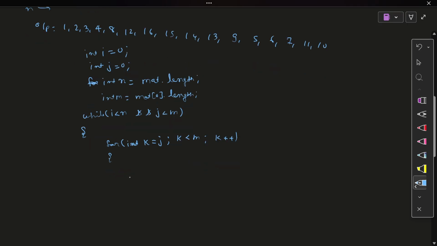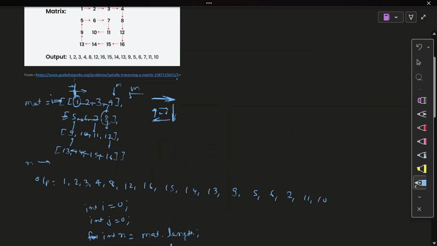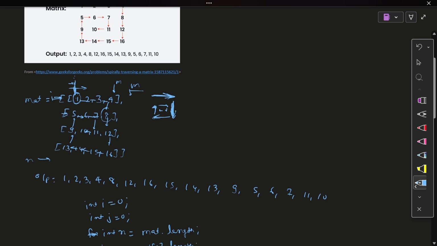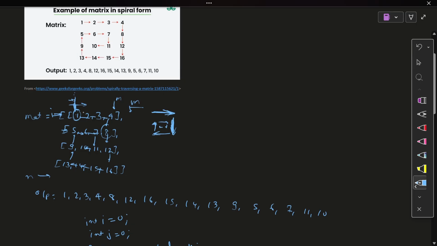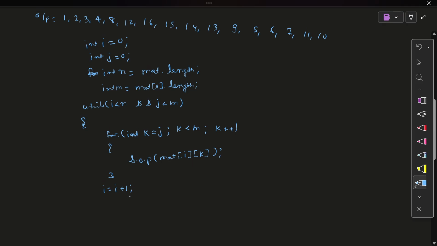Then SOP, System.out.print mat of i and k. Then we have to write the code for downward traversal. This line is completed. Then i equal to i plus 1.